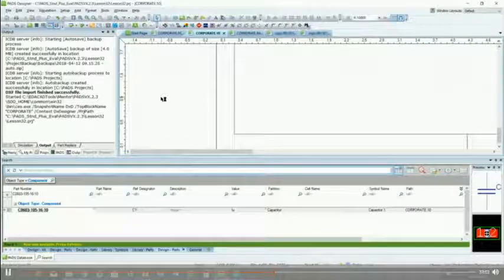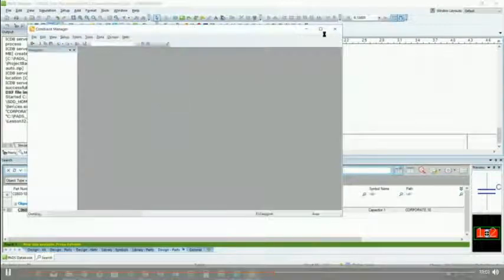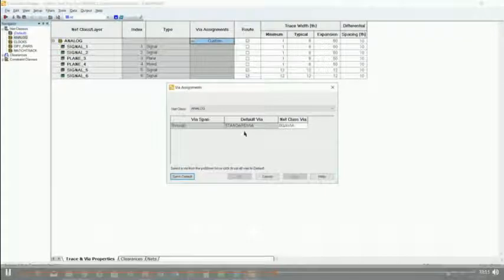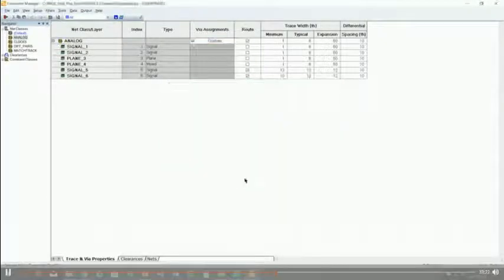If I open up the constraint manager function from DX here, and I go into my net classes, so here's my net classes. In this design, there's via assignment custom. I now can see what the default is, but I could also come in here and say, okay, for this class, I want to use the BGA via. And so now when you're in PADS layout, it will use that as the default via instead of just the standard one. And I can define any one of these classes differently.